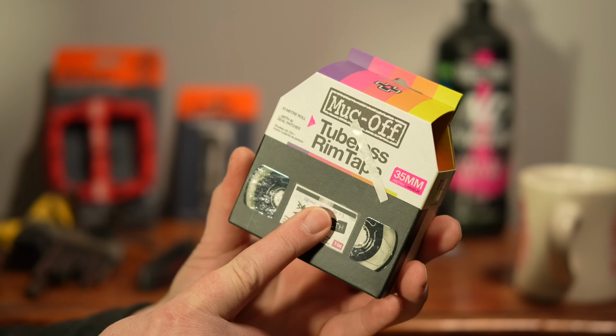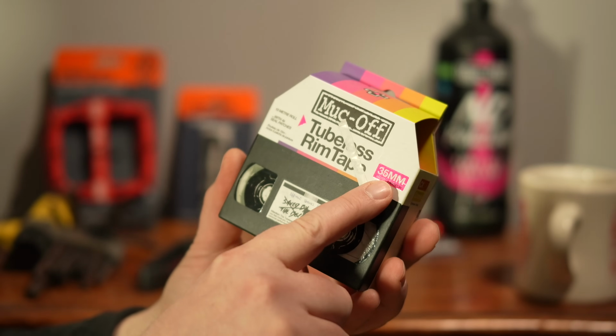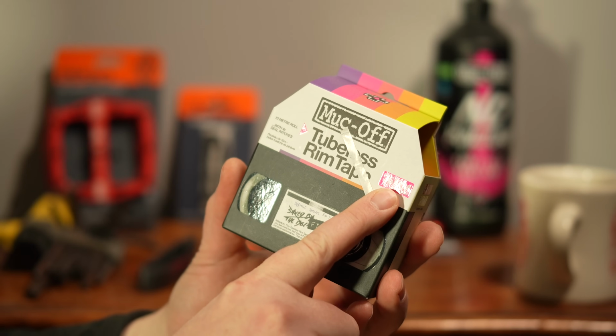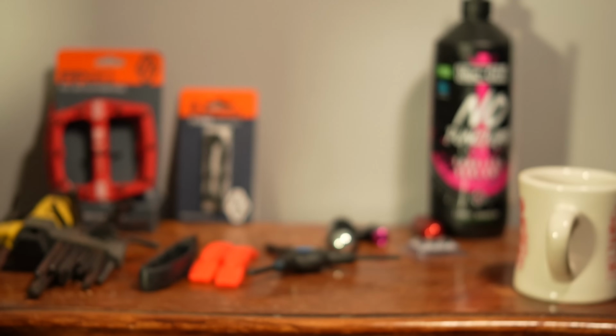If your rims don't have rim tape on them, you're going to need to get some rim tape. I like this stuff made by Muc-Off. It works really well. Just take note of the width of the tape. You want it to be right around the same width as the rims that you're taping. However, the T6E rims are already pre-taped.